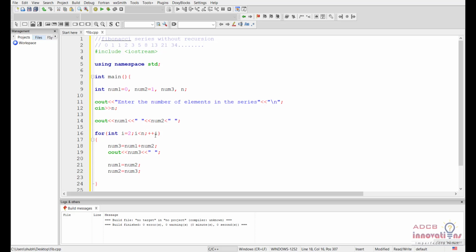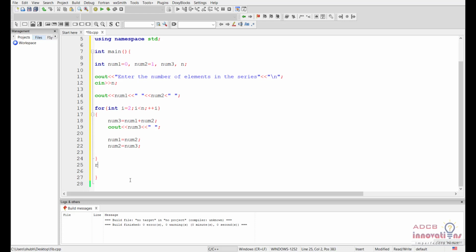And it is going to run till the time i is less than n, that is according to the number of elements given by the user. So this is our logic here, and now we will enter return 0. So this is our program of Fibonacci series without recursion. Let's just save the program and run it.